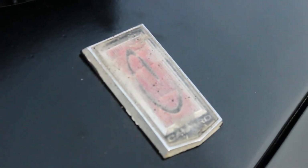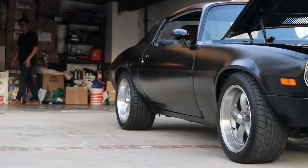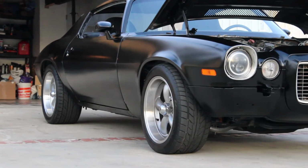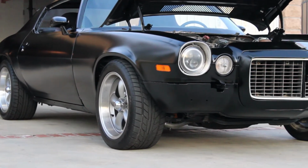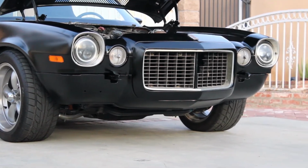This car is currently set up to just be a street machine, just a little bit above a cruiser, but eventually I'd like to see what this thing could do with some more upgrades as an autocross and Pro Touring unit.